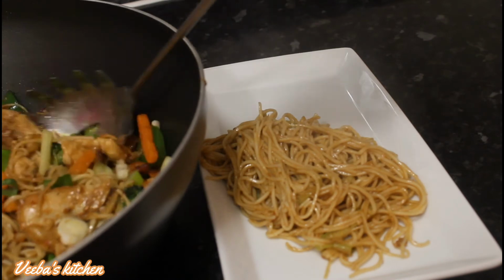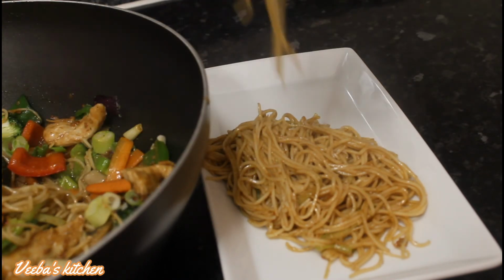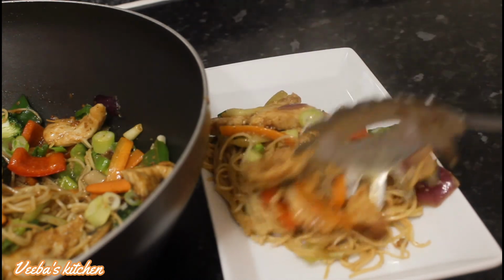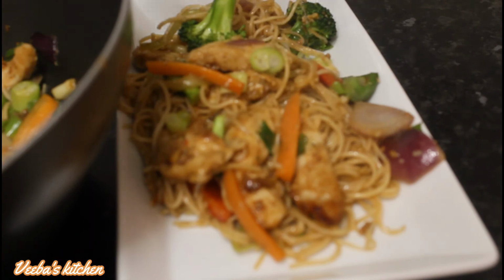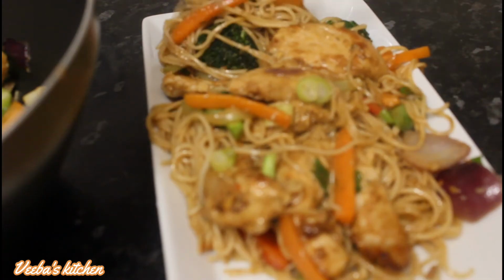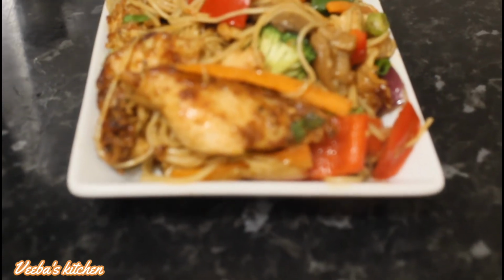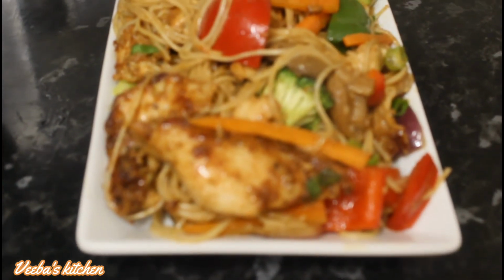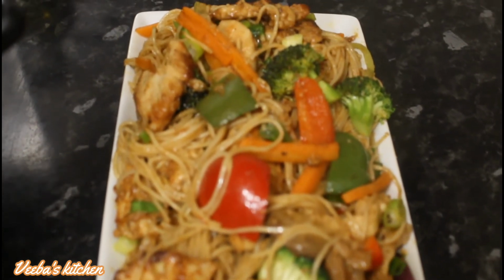Are your bowls? This is so salivating, guys. I cannot wait. My mouth is already watery and it's so on top. I love the beautiful aroma and the flavor in here. A lot of flavor has been thrown on this chicken and I cannot just wait to bite in it. I am so impressed and I'm so happy to have shared this amazing recipe with you guys.